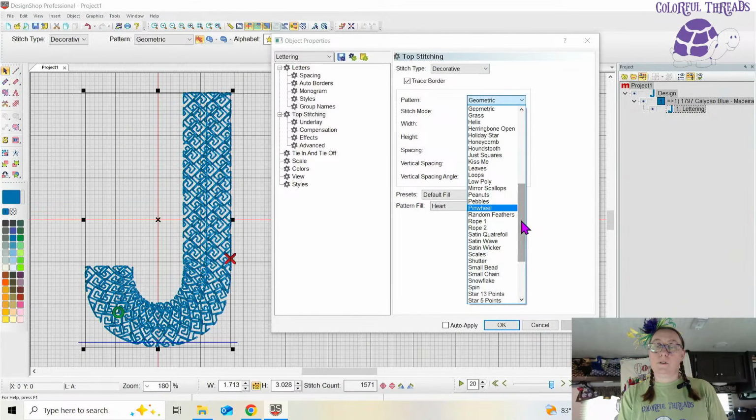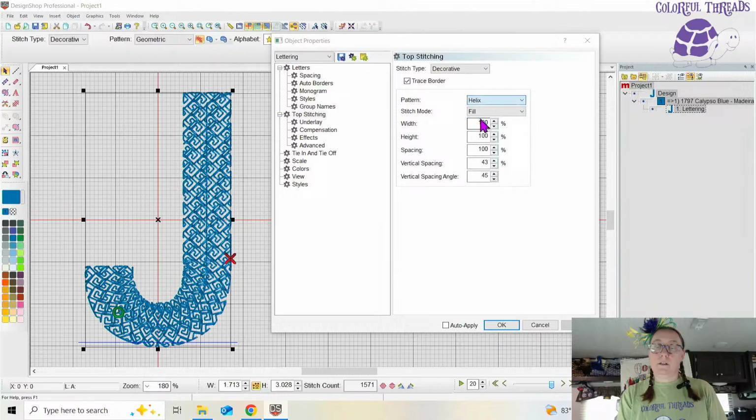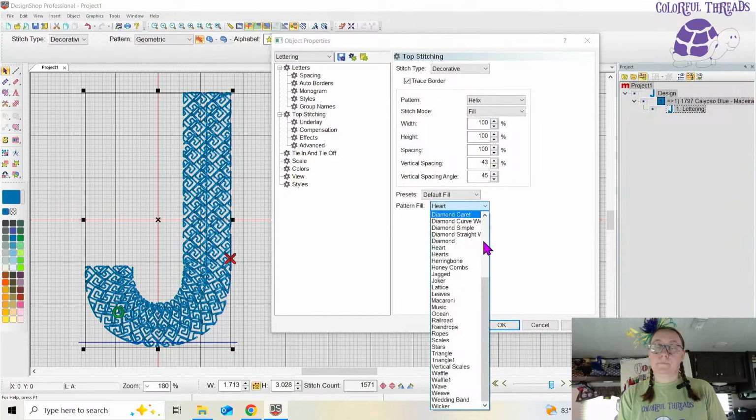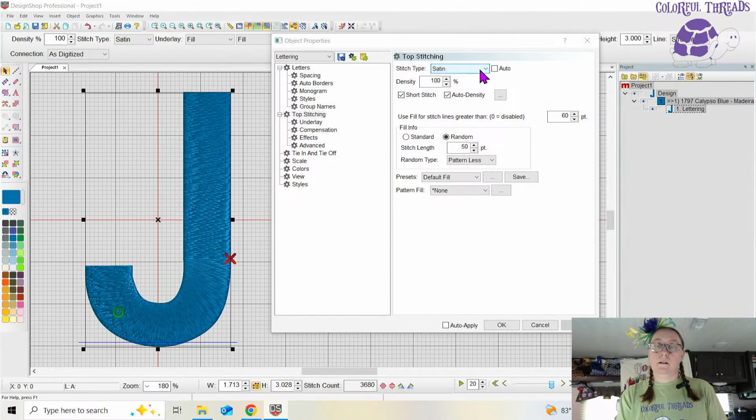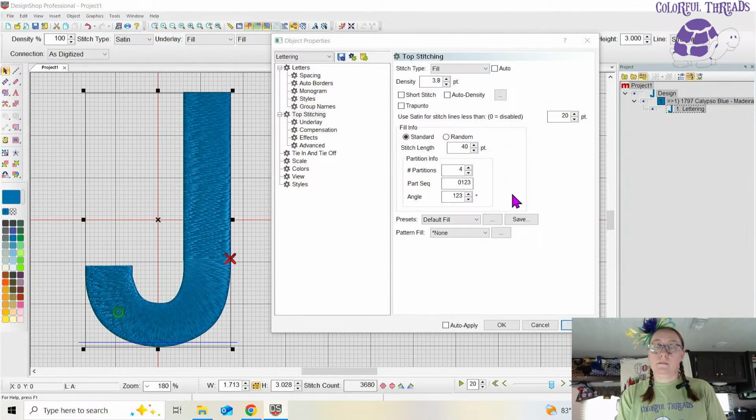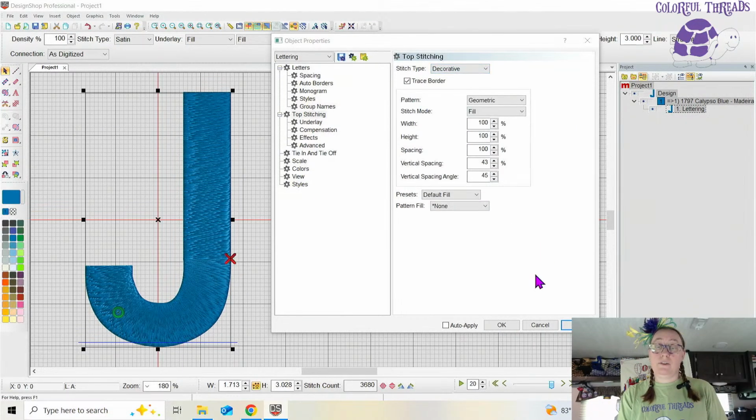Hearts. Where's the hearts? Helix. None. Apply. Fill. We're on decorative. Keep forgetting what I was doing. Decorative.